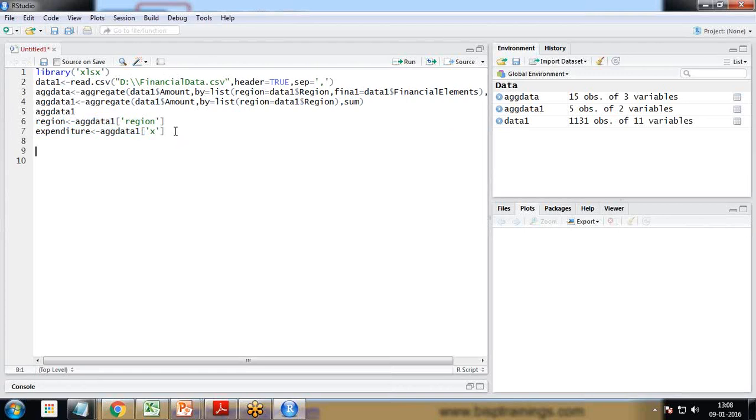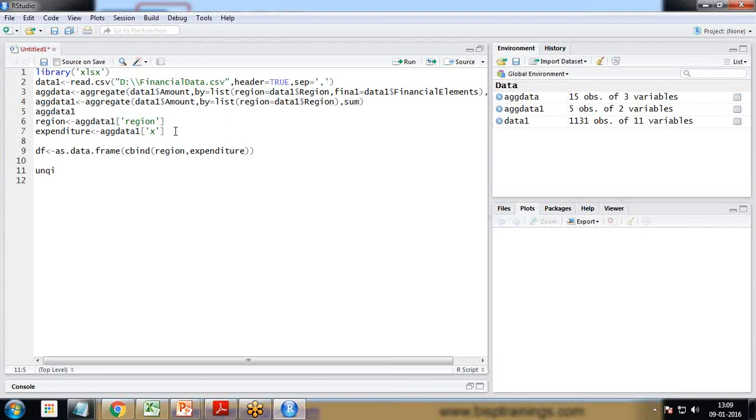We'll run it at the end. Then I create one data frame, and I'm going to save it as a data frame, so as.data.frame, and I bind region comma expenditure.